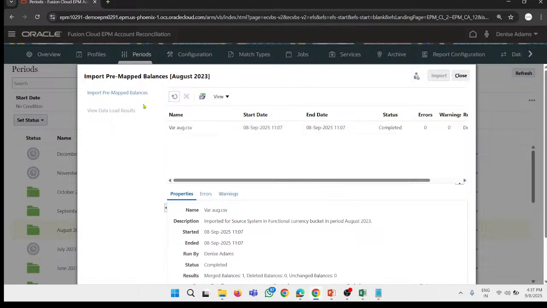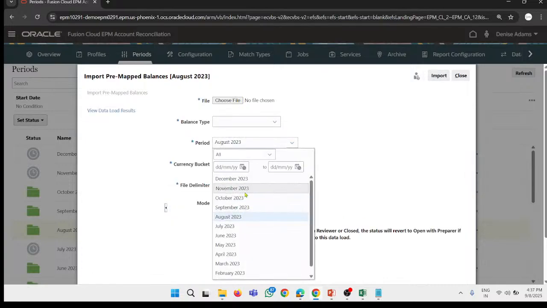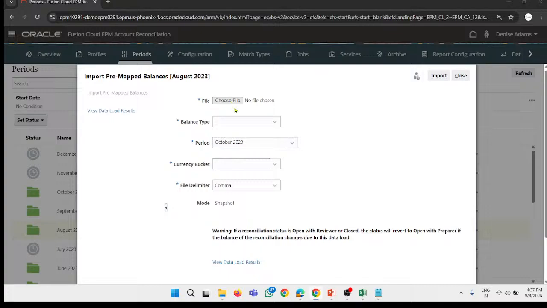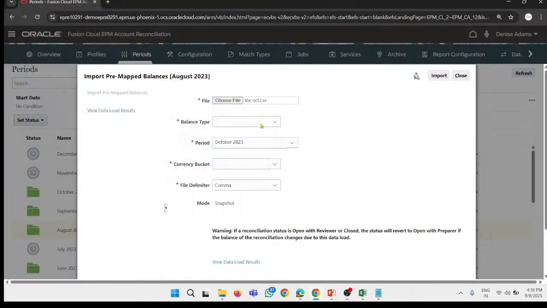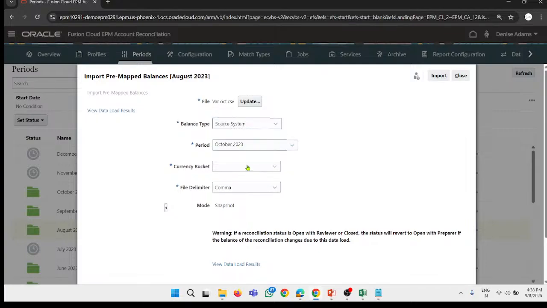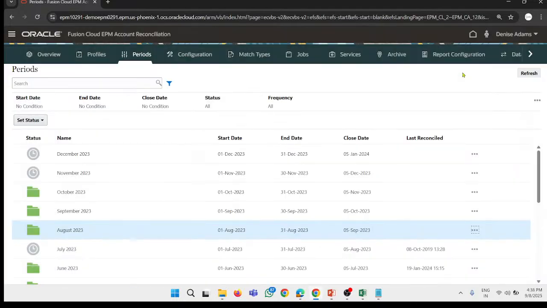If you do not want to change the period directly from here, you can go elsewhere. It won't be showing the status here because this is the August period. To check the status we have to go to September. First just quickly load for October also, so that we can see if the data has been loaded to our application, functional and import. Okay, so this is one step.